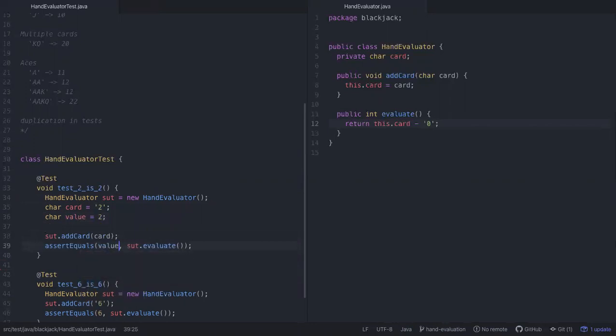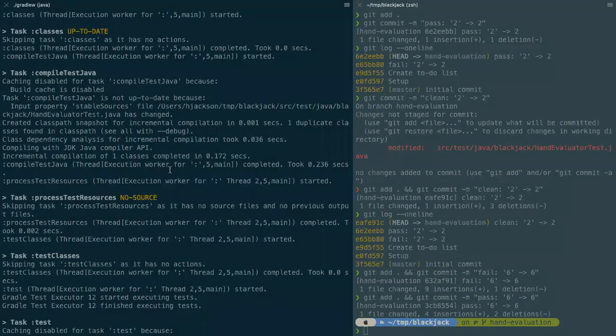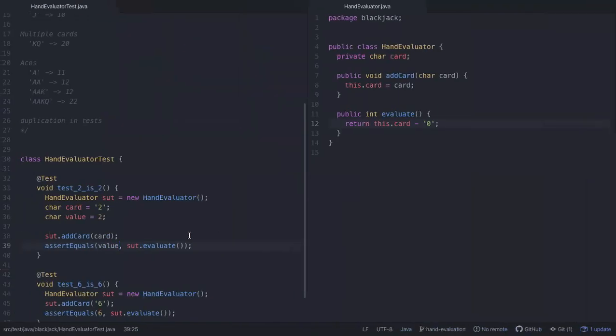Right? And that should still pass. So I made those two quick little changes. I saved it. I'm going to check that my tests pass, looking over here on the left. Sure enough, they pass.